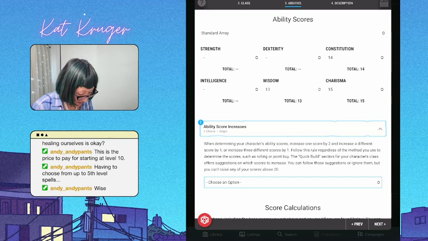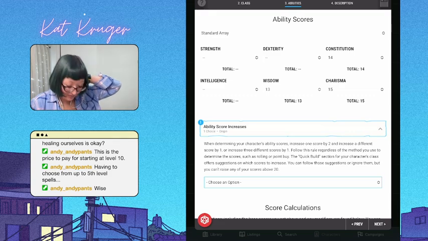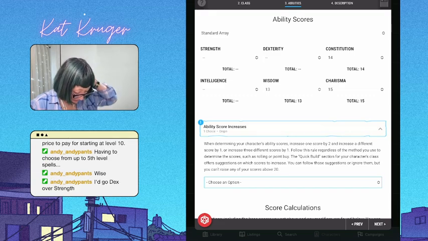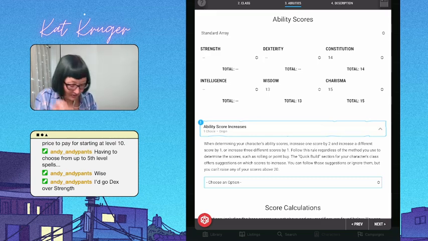I'm trying to figure out what our dump stat is going to be. We also have this ability score increase, which we can do after we've assigned everything. Dex over strength, okay.